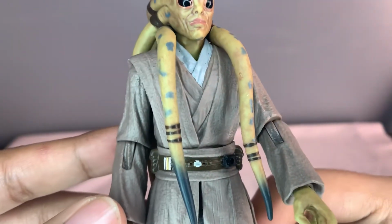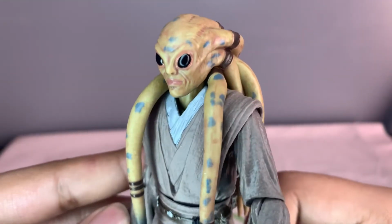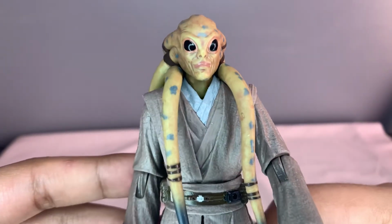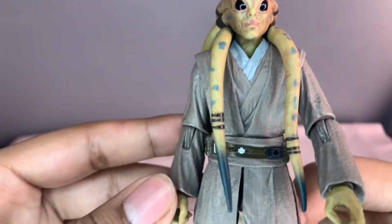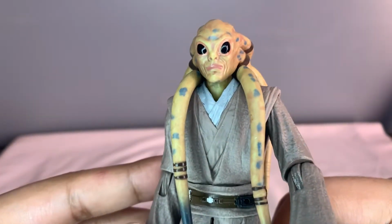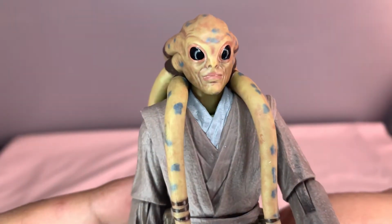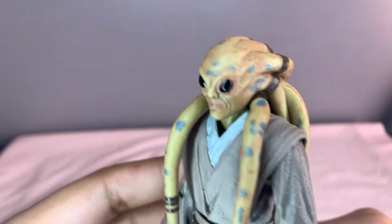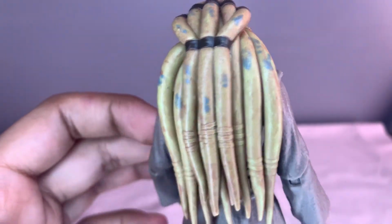Wow, he has a really good amount of detail on his tentacles. I'm going to call them tentacles. I really don't know what they're called for his species, but they're almost like tentacles. I want to say his eyes are a bit weird on the right hand. Can you guys see that? It's sort of a bit smaller than the other. You have to really look closely, but it sort of does. And then nice details all around his tentacles.